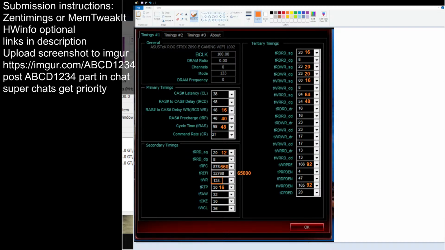So CAS write latency is 36. So you go 36 plus 8, which is the burst length, and then you add 48, which is tWR, and that's how I came to 92. Technically, with Hynix memory chips, you can often run tWR at like 16 or something, but 48 is very safe. So that's why I went with 92 for this.